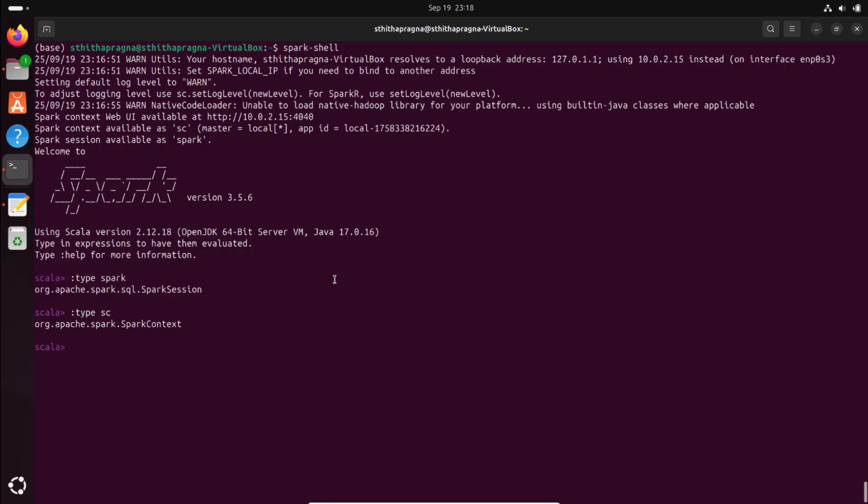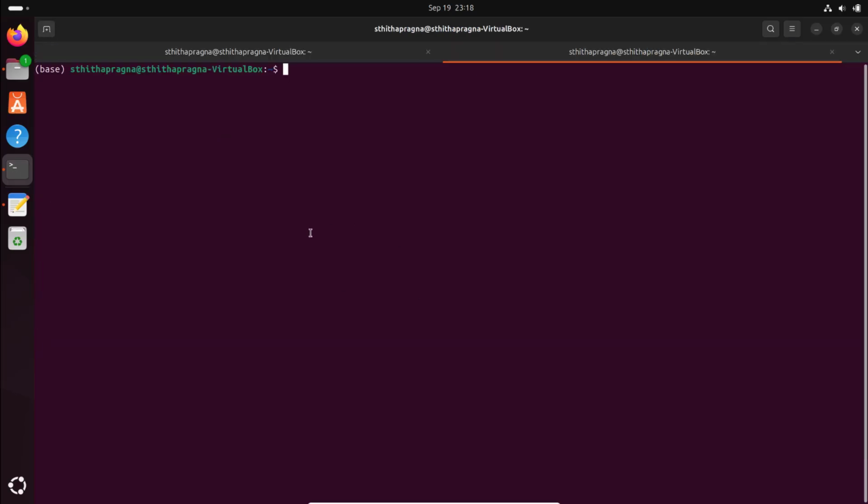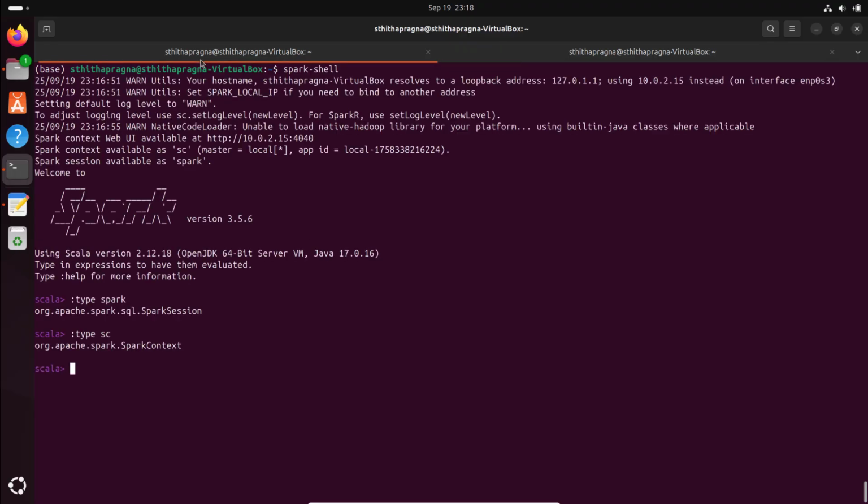Got it? Now, do you want to see an environment variable from here? This prompt, instead of going back to your regular bash prompt, you can do that. It's very easy. For example, if I want to know which directory I am in, what would I do? I will type pwd. But what if you are in this prompt and want to see that? You can do that as well.